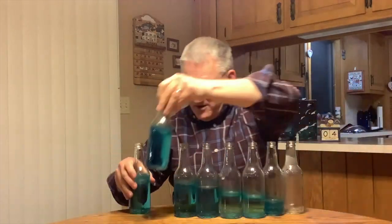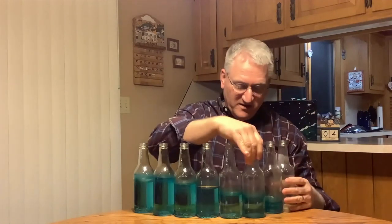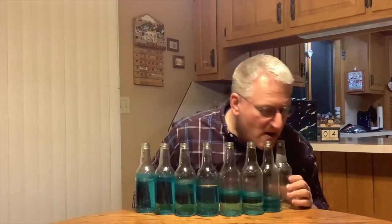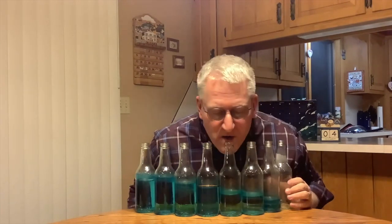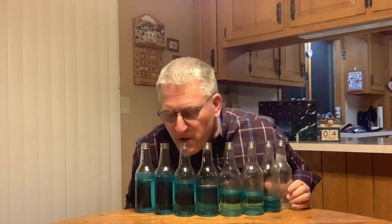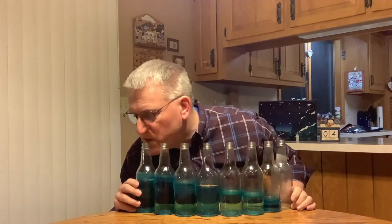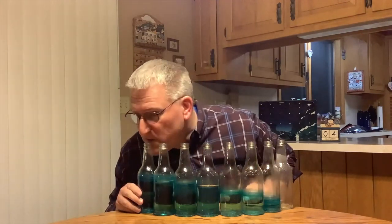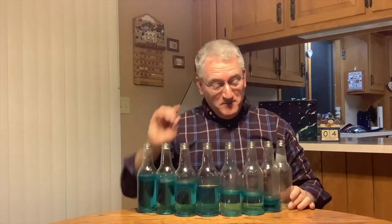I get them all together here. 8 bottles, different amounts of liquid in each bottle. Now if I put them all together, swap those two in the right order. If I have a scale, I can play music.